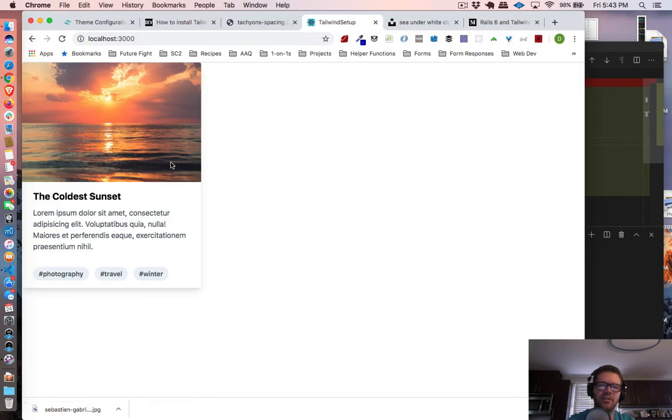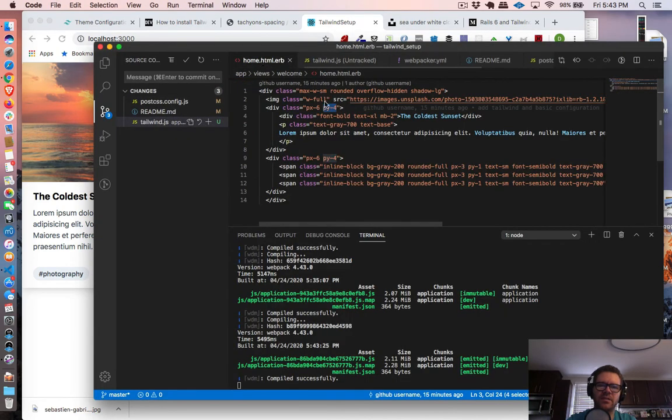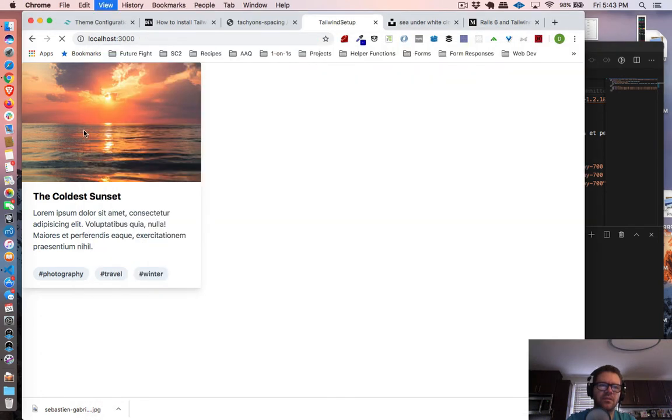behave the same way. Actually, let's see if we add a left padding to the entire container. So let's say in home we do padding left 64, and then refresh this.